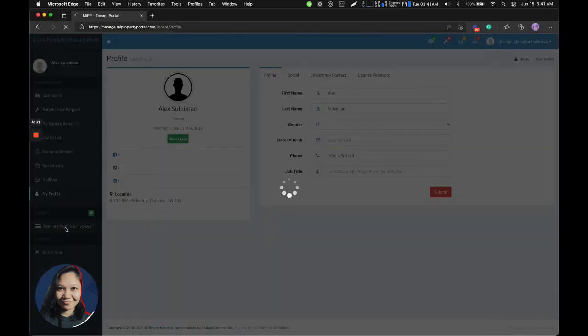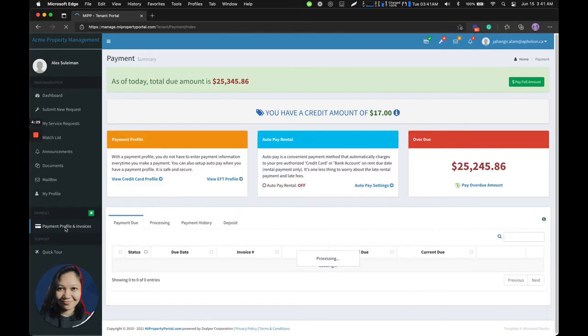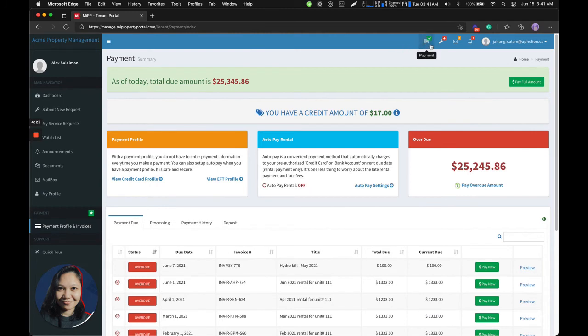So basically, this is the same as the one that we have here, which is the payment icon. You can see here the payment summary. In the first line, we can see the total due amount, which here is $35,000.